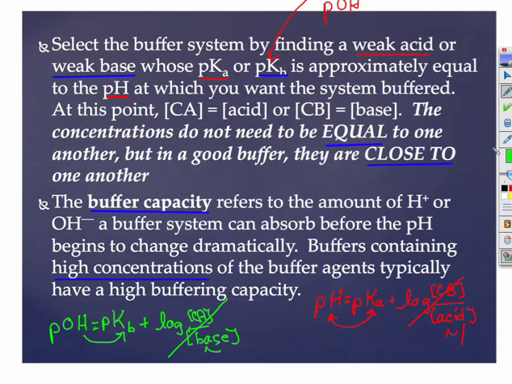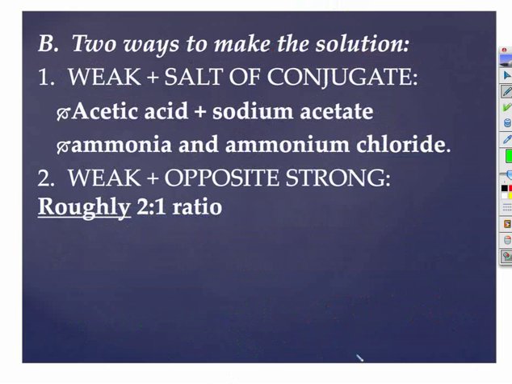We still want them to be equal to one another. Let's say one molar compared to 0.9 molar is going to have a very differing buffer capacity than 0.01 molar compared to 0.009 molar. This ratio, even though the ratios are the same, this ratio here would have the higher buffering capacity. So that's some terminology.